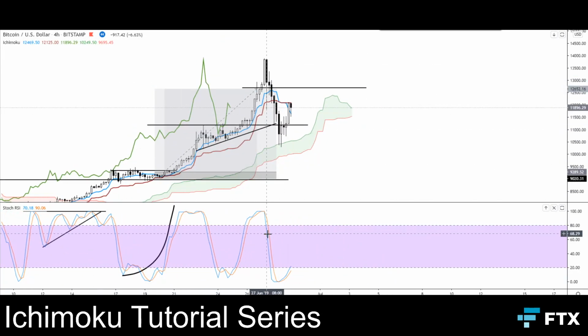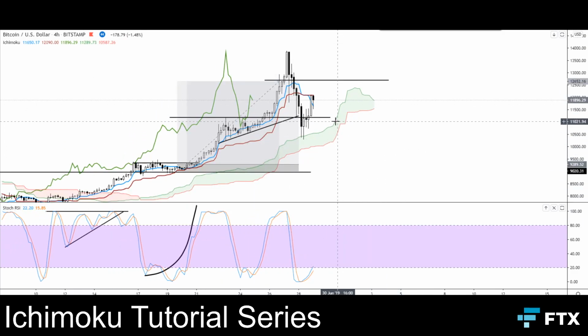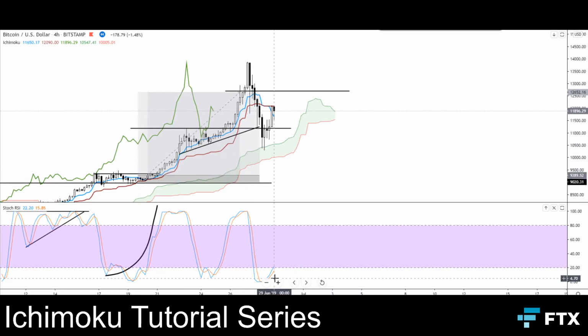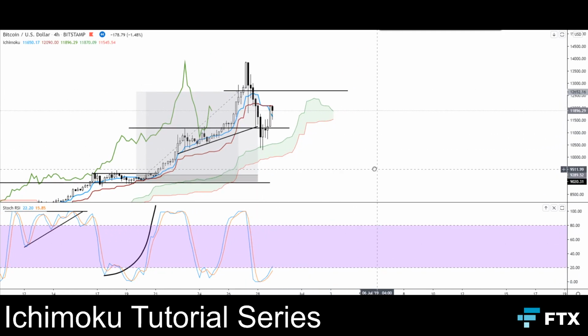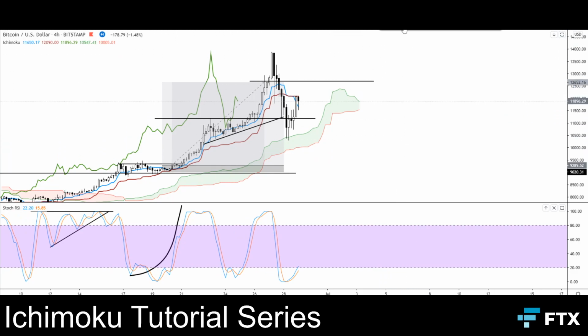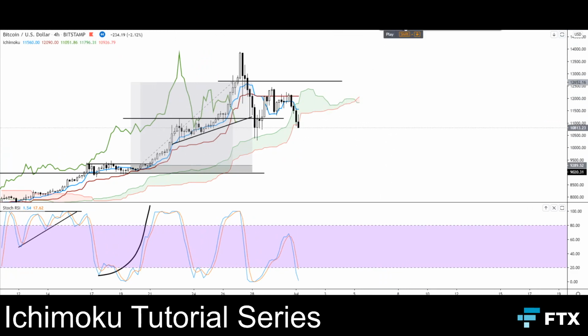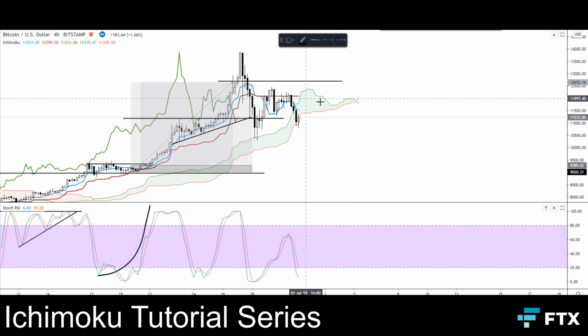And then if you've got an indicator like a stochastic RSI or MACD or just RSI or even just stochastic, they can really help you complement these kinds of strategies, because when it's on a swing low and it's coming down to support or something like that, that's when you're looking to get long, right? So it's a little bit more playing out. Cool. So it looks like it's making lower highs through here. We're falling through the cloud. There's no trade. If anything, you're looking to go short under the red cloud.